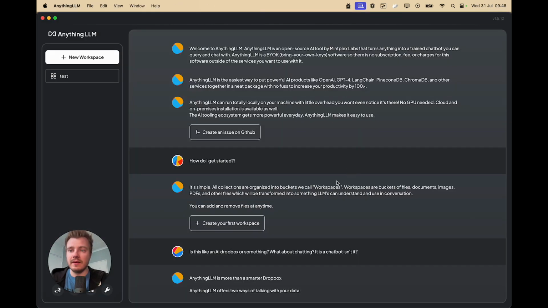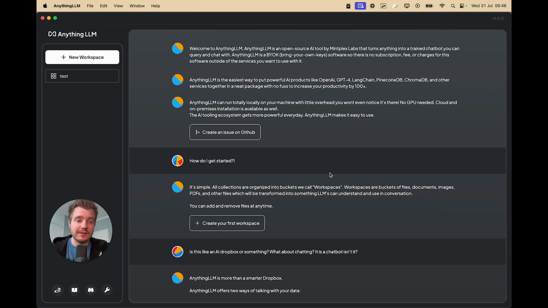Alright, so now that we have AnythingLLM installed, we're on step 4, which is actually setting up Llama 3 with AnythingLLM. Now, if you're running AnythingLLM for the first time, you'll actually go through an onboarding screen, which will take you through all the steps of actually setting up an LLM with AnythingLLM and setting up a workspace. So because I had this installed before, it's not giving me that screen, but I can walk you through the different steps that you would generally take when setting this up.